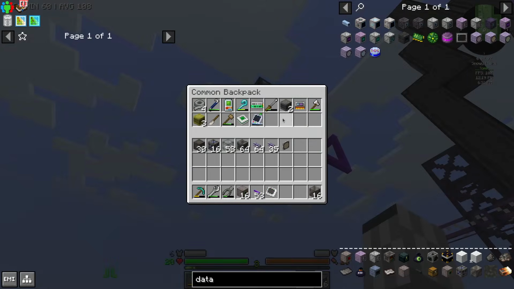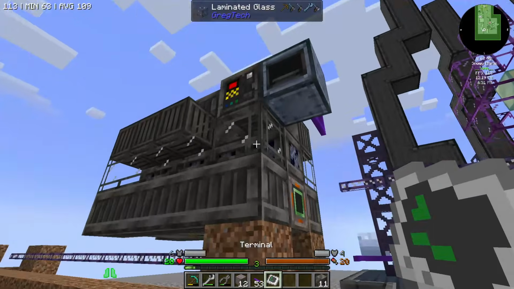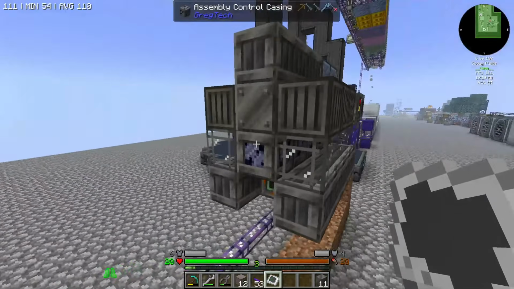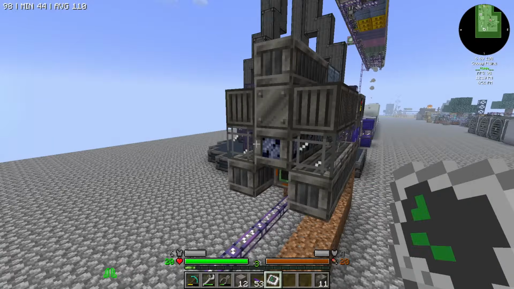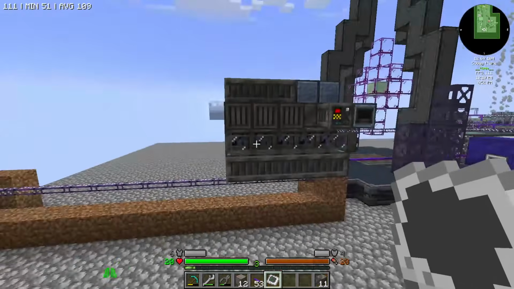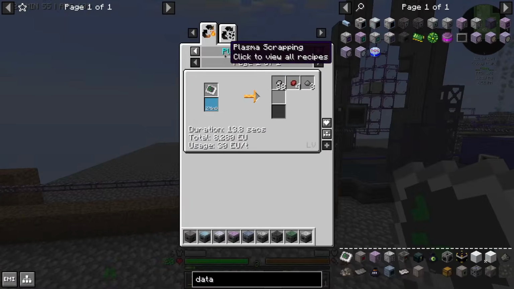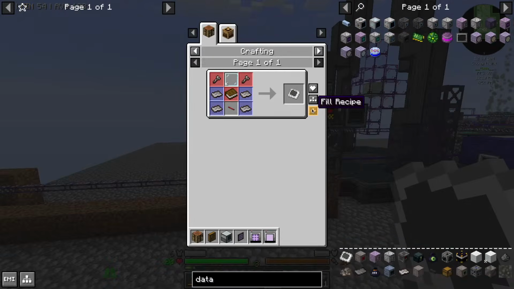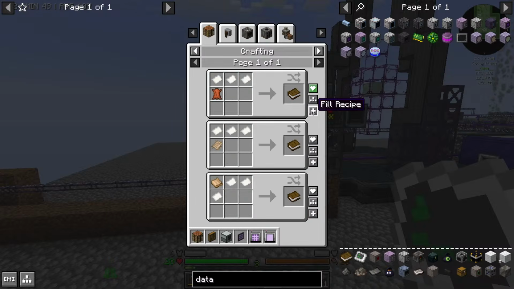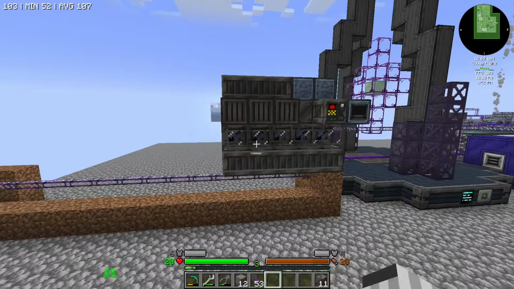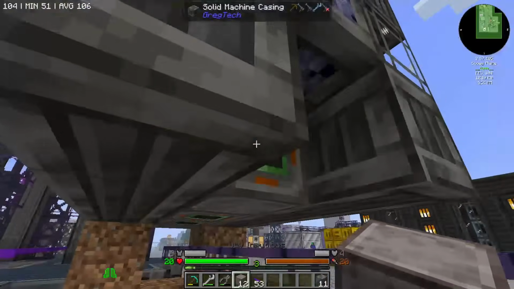If I use a terminal, it's not going to finish it. Like, if I make more terminals, does it make more stuff? I have to finish it by hand.